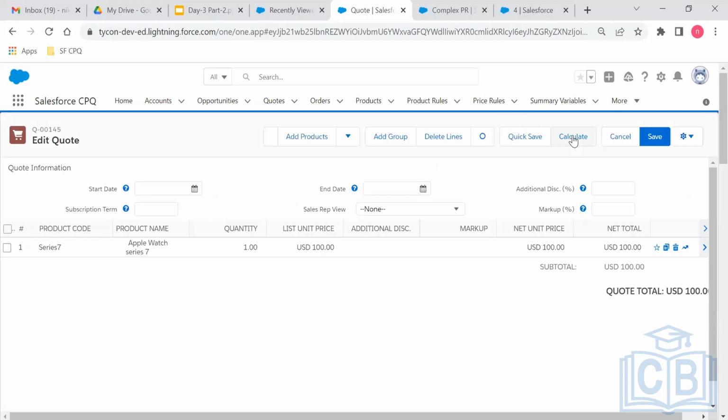Yeah, you can see the discount is not coming down. Yeah, you can see the discount is not coming here.